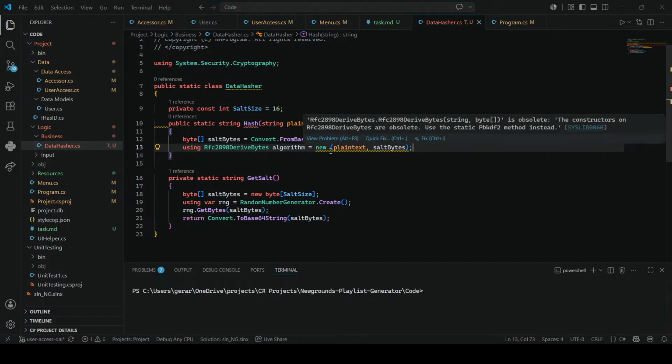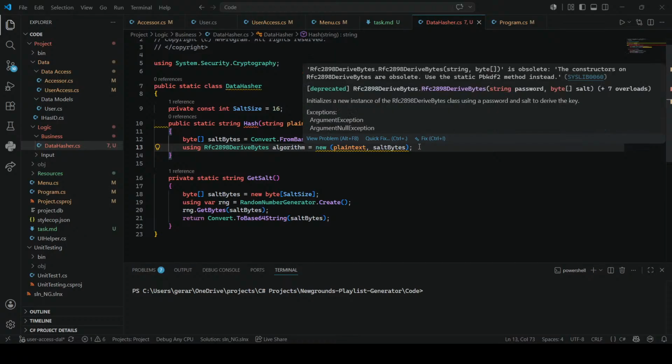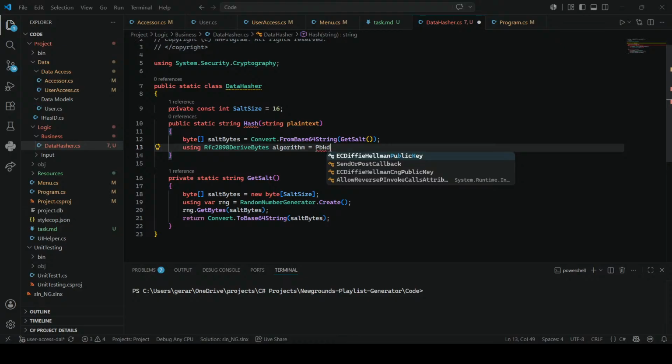What? This is obsolete. The constructors on Rfc2898DeriveBytes are obsolete. Use the static PBKDF2 method instead. Oh, okay. PBKDF2.